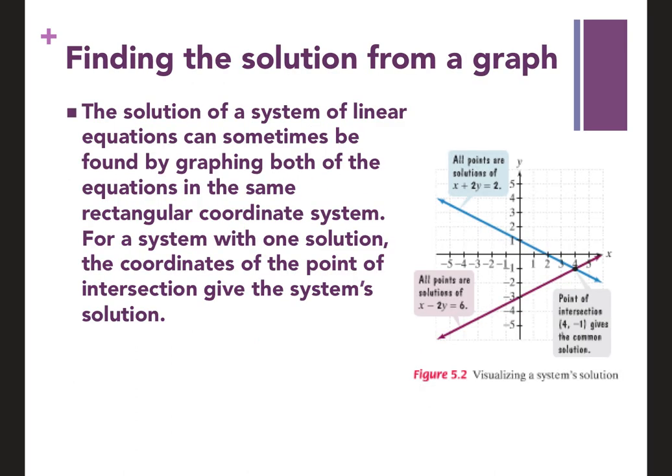All right, we're eventually going to learn 5 ways to solve systems of equations. But the first is by graphing. If it asks you to solve systems of equations by graphing, the solution of the system of linear equations can be found by graphing both lines on the same graph and then identifying where they cross. So if these two lines were my system of equations and I wanted the solution, it happens where they cross there at 4, -1. 4, -1 would be my solution.